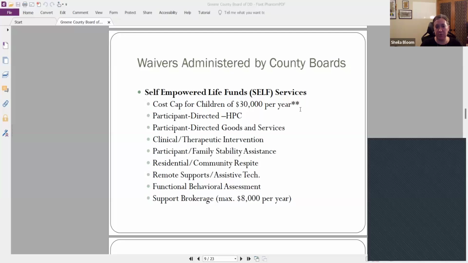Participant-directed HPC has a negotiated rate for independent providers, not agencies, just independents. This means that between the family, the SSA, and the Medicaid department, we look at the individual's budget, we look at the range, and then we help the individual decide how much they want to pay that particular independent provider to work with them. Again, it's still within a window, but there's some flexibility on how you choose to spend that money and what rate of pay you set for that provider. Obviously, the more you pay your provider, the faster the budget is going to go.